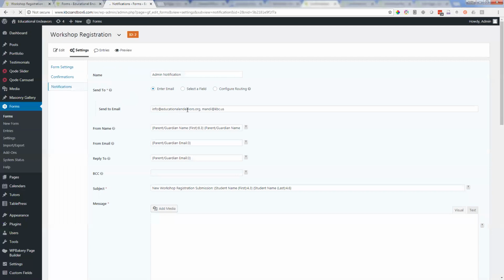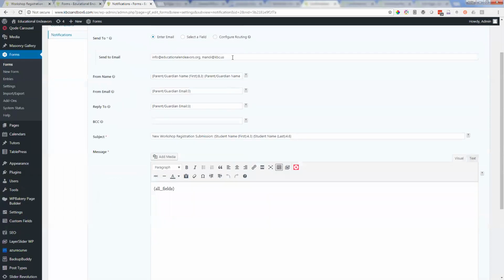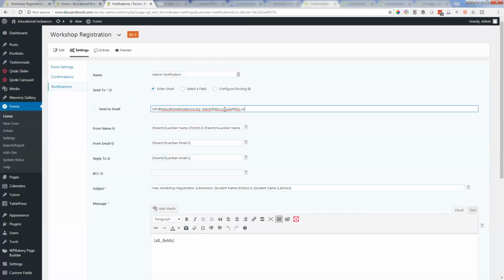So right now it's just going to that info and Mandy for testing purposes. But if you did want to add a new one, you just need to add a comma and then the email address. Mhm. And then just hit update notification. Okay. Does that make sense?